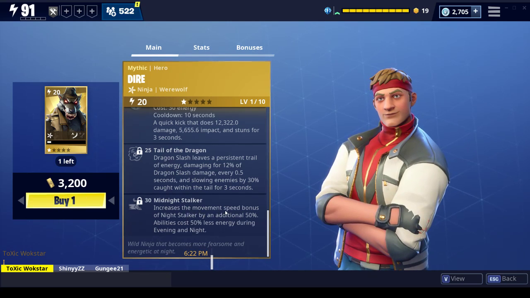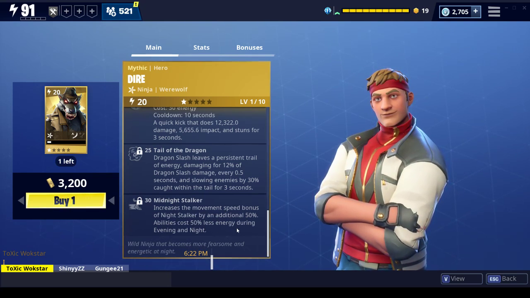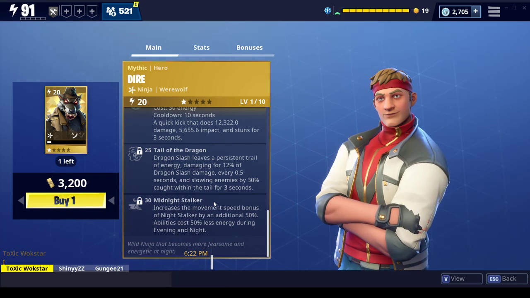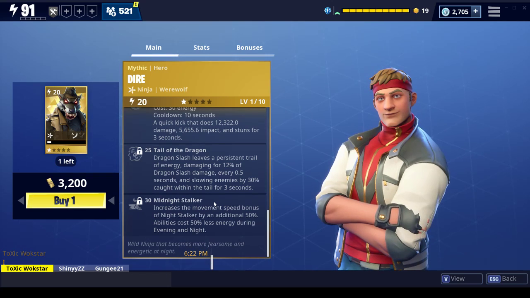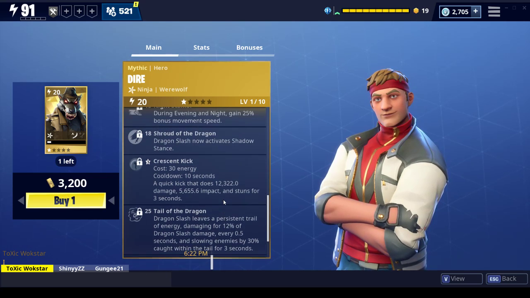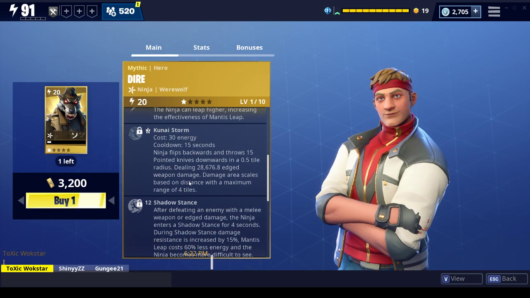Midnight Stalker increases the movement speed bonus of Night Stalker by an additional 50%. Ability costs 50% less energy during night and evening. So, a Wild Ninja that becomes more fearsome and energetic at night. Yeah, to me, the movement bonuses on this are kind of nice, but they're more just kind of gimmicky. But the additions on the Dragon Slash actually make it a halfway decent damaging ninja.